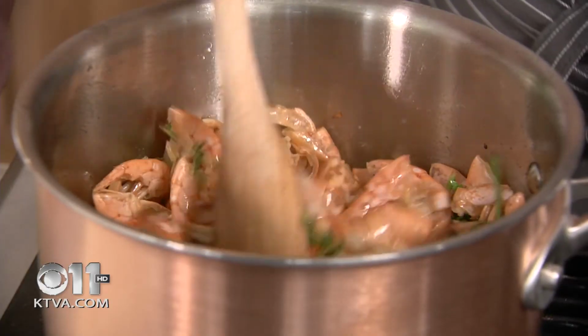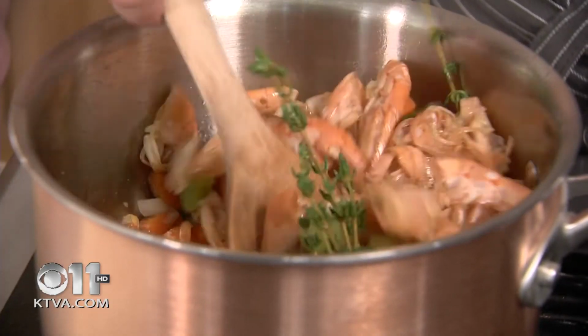I don't put too much salt in the beginning, just because as the stock cooks, it's going to reduce a little bit, and that's going to concentrate the flavors. So a little salt to start off, then at the end you'll give it a taste and add more salt if you need to.